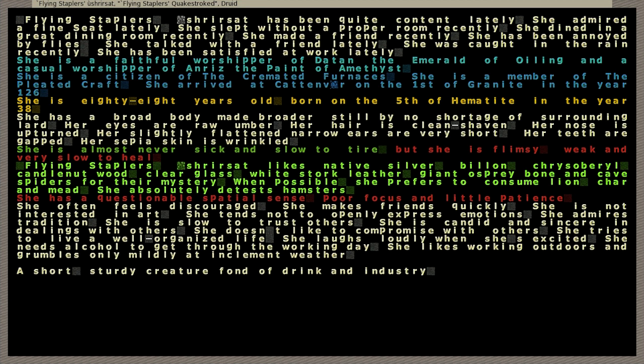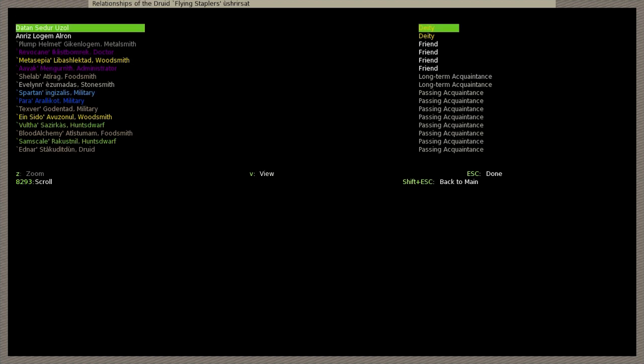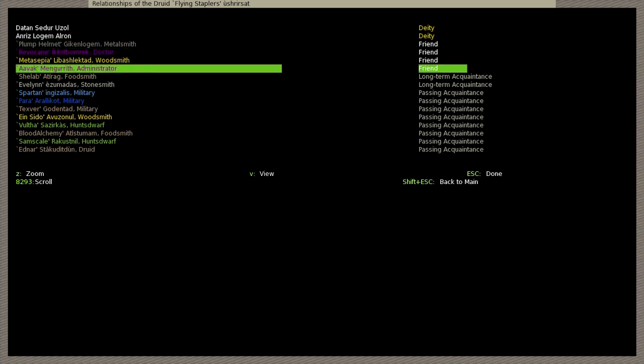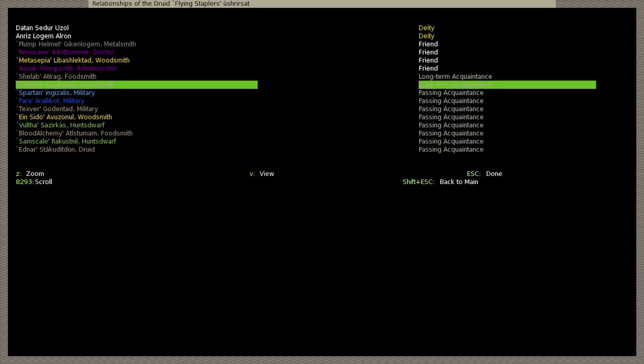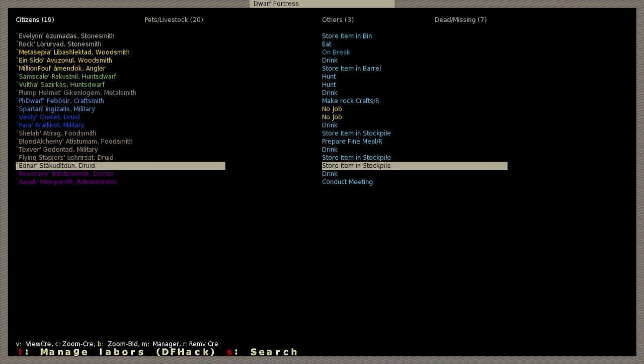She is candid and sincere in her dealings with others. She doesn't like to compromise with others. She tries to live a well-organized life. She laughs loudly when she's excited. She needs alcohol to get through the working day and likes working outdoors. Well done for you. That's actually really good for you, considering you have to work outdoors. You've got a friend in Plump, Revocaine, Metasapia, and me. Ha! Someone who actually likes me. Yay. I'm not alone, friendless, in my room, counting things.